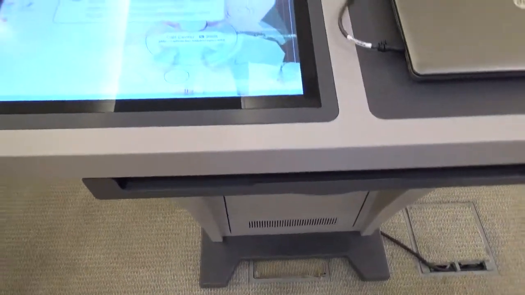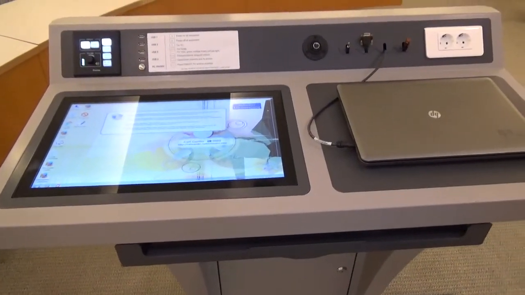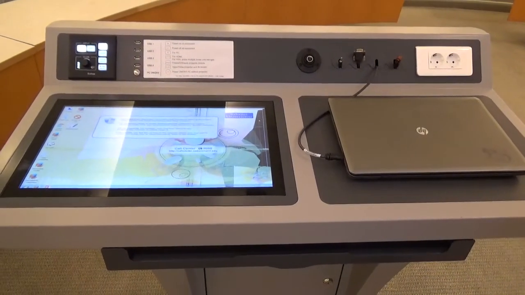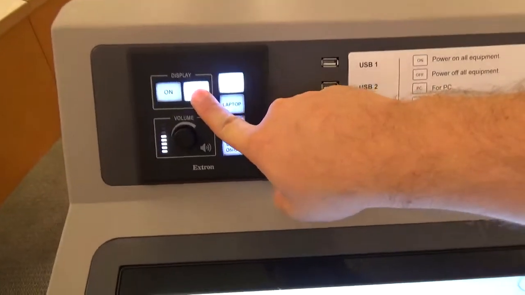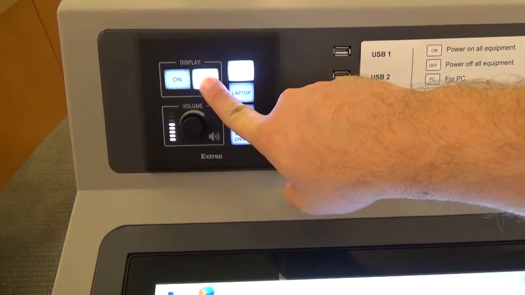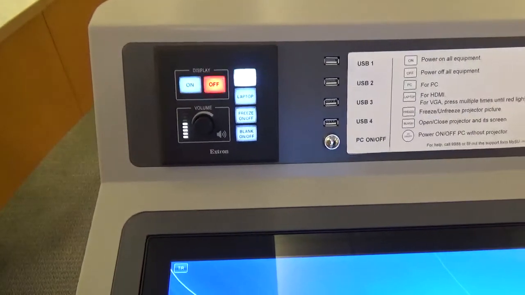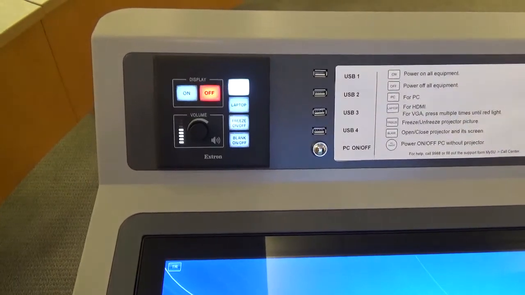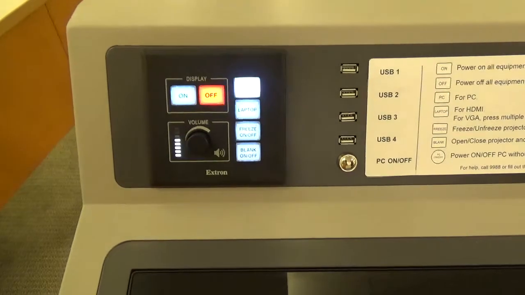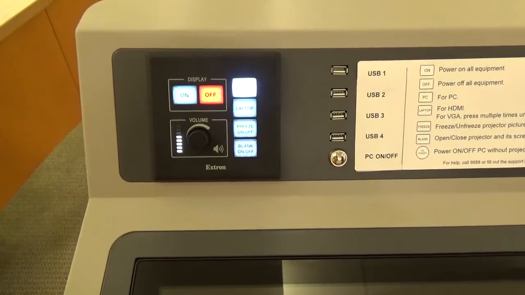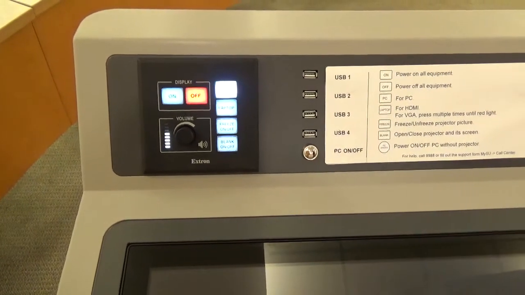And if you're done with your presentation and class, then you can just go to the control panel. You can push off until you see that it's turned to red. It's almost 3 seconds, and you start seeing the off button blinking. As long as it's blinking, you cannot do anything else with the panel.